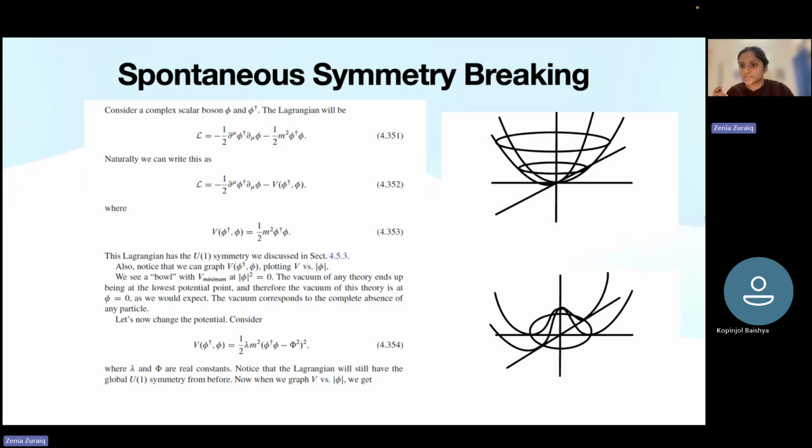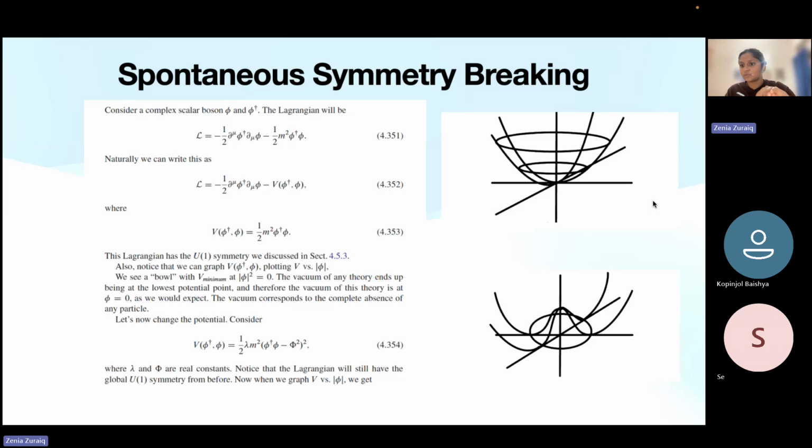Suppose I have a pencil. If you can see my video, I don't know if it's visible, but suppose I balance the pencil on the table. In principle, the pencil can fall in any direction, in any of the 2 pi circle of directions around me. But when I leave it, it's eventually going to fall in one direction. If you write the potential for this pencil's motion, it will depend on gravity, if you ignore air resistance and all other forces. And gravity doesn't tell you that the pencil should only fall in this direction or that direction. Gravity tells you that in a particular plane, it can fall in any direction.